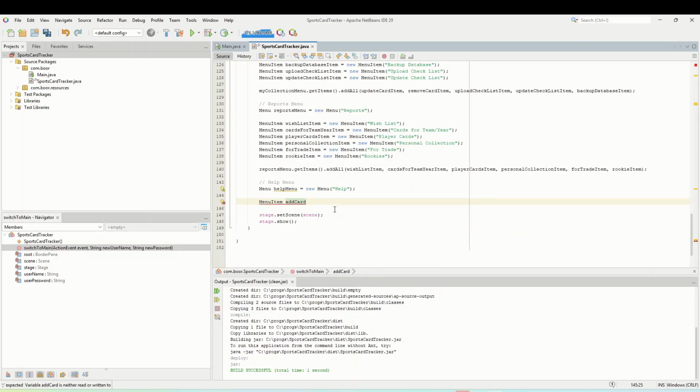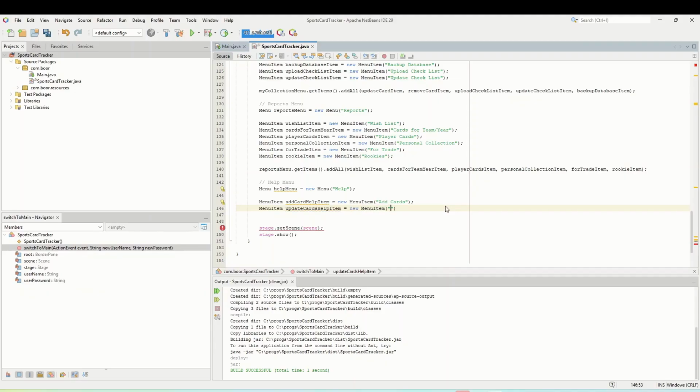So if we have add cards help item and we don't have a conflict, equals new menu item, and I'm going to call this cards. So the next one is menu item update cards help item equals new menu item update cards.